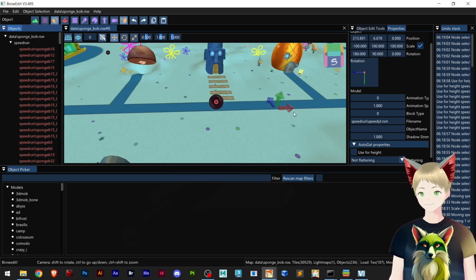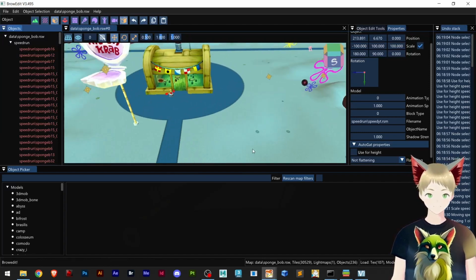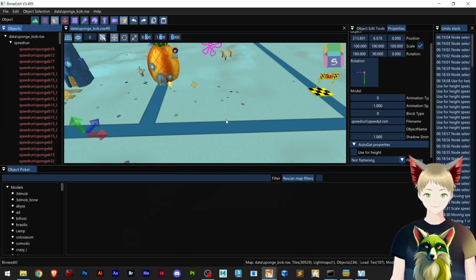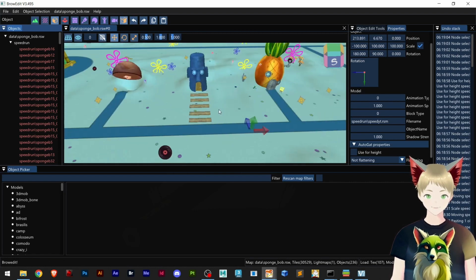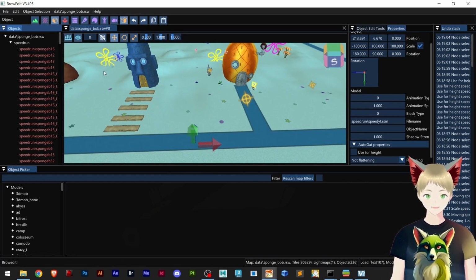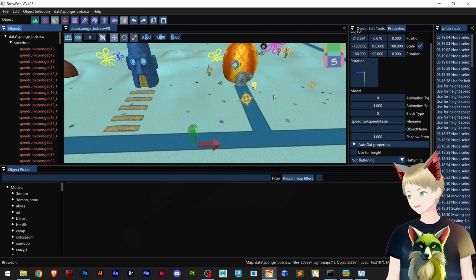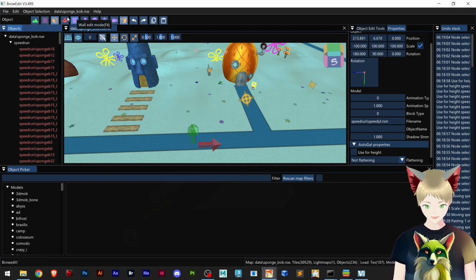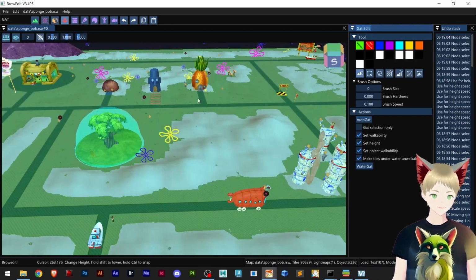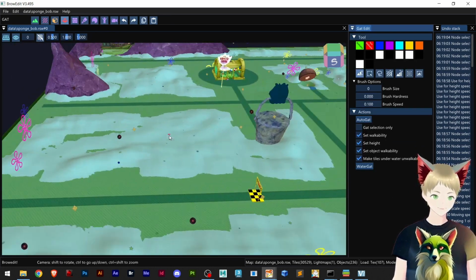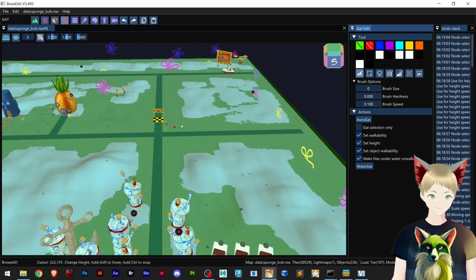I have a very special map today, and you know what it is, right? It's a big map, and I will put GATs in this map. As you can see, I have done all the editing work, and I have here the GAT option. You can see everything is messed up, and we need to fix that, okay?